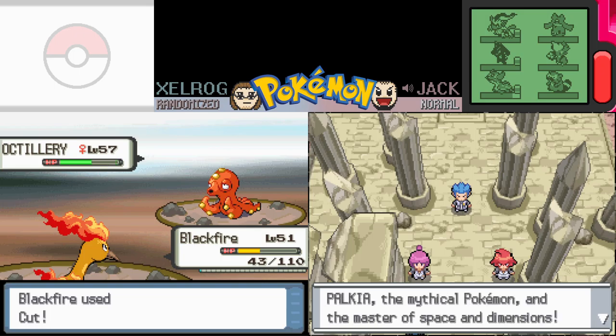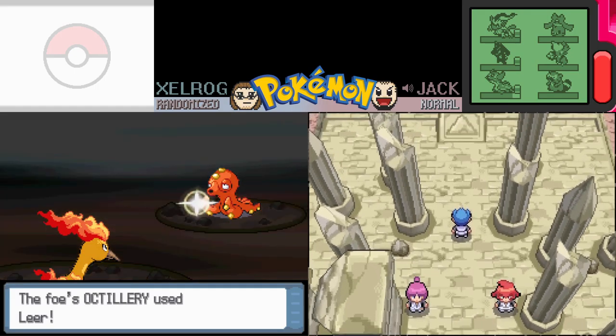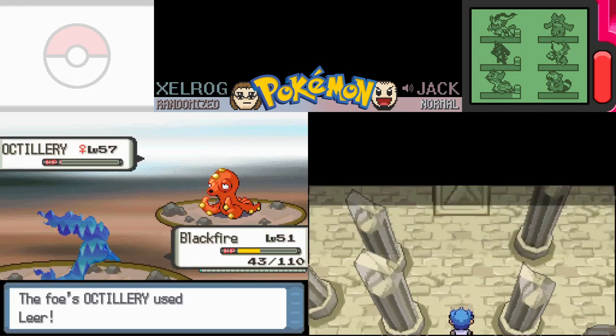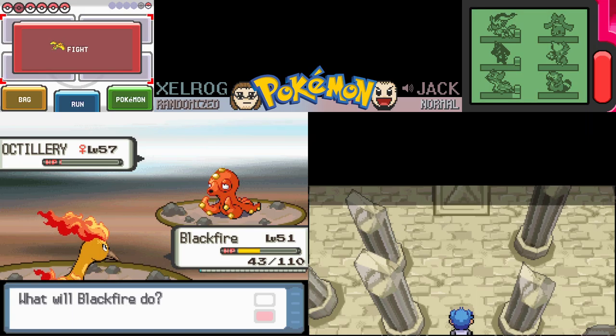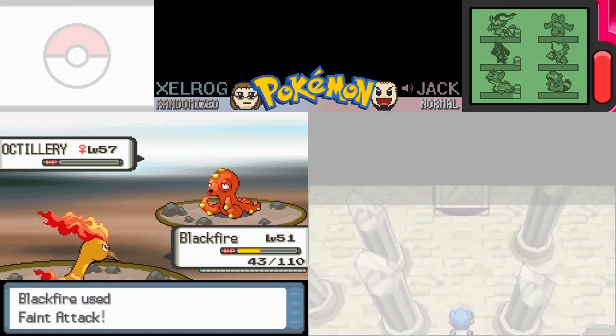Palkia, the mythical Pokemon and the master of space and dimensions! Use the red chain to pry open the... The red chain of fate.